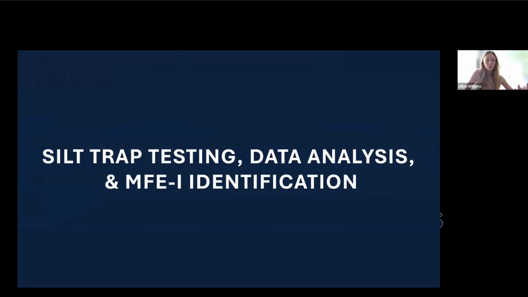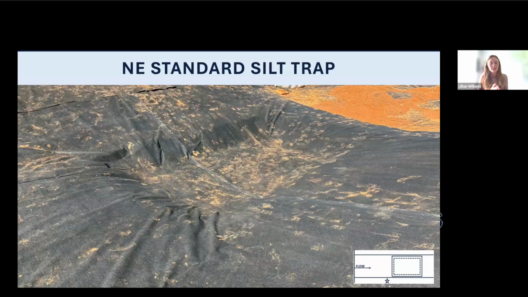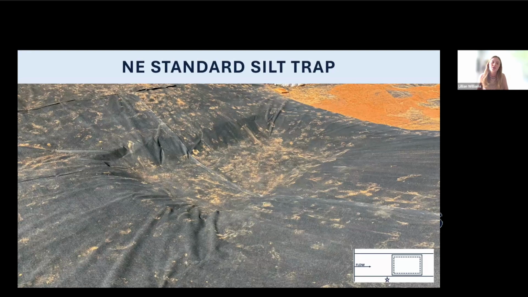So let's get into the actual testing. We have the standard Nebraska silt trap, and that little picture in the bottom right corner shows you from what angle I'm taking these pictures, just to help orient yourself. So the flow is coming from that left side across to the right side of the screen, and I'm taking it from one of the corners.